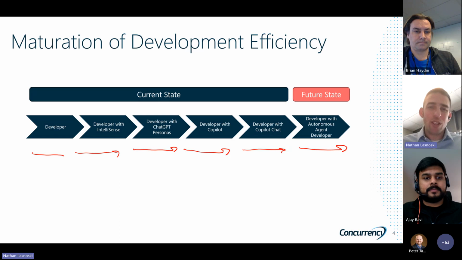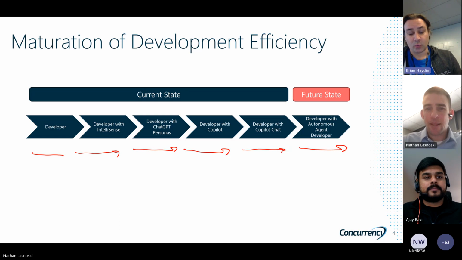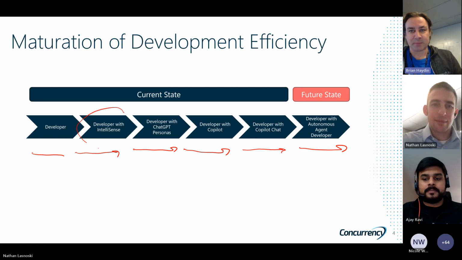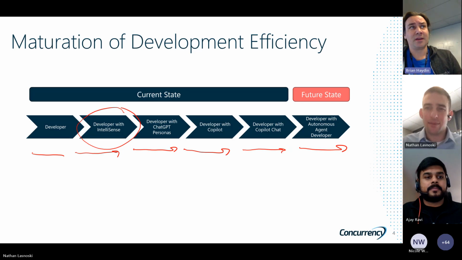So, Brian, what sticks out to you when you think about some of these different stages? So, what really sticks out with me is this story about how, as a developer, when I was spending 6 or 8 hours a day writing code, in that second slot, developer with IntelliSense, I would use JetBrains very religiously in terms of accelerating my development. I want to create a new method, I want to do some refactoring. It was just a great tool, saved me a ton of time. Once I had it in my toolbox, I wouldn't let go. And if I went to an organization that didn't have it, I'd buy my own license.